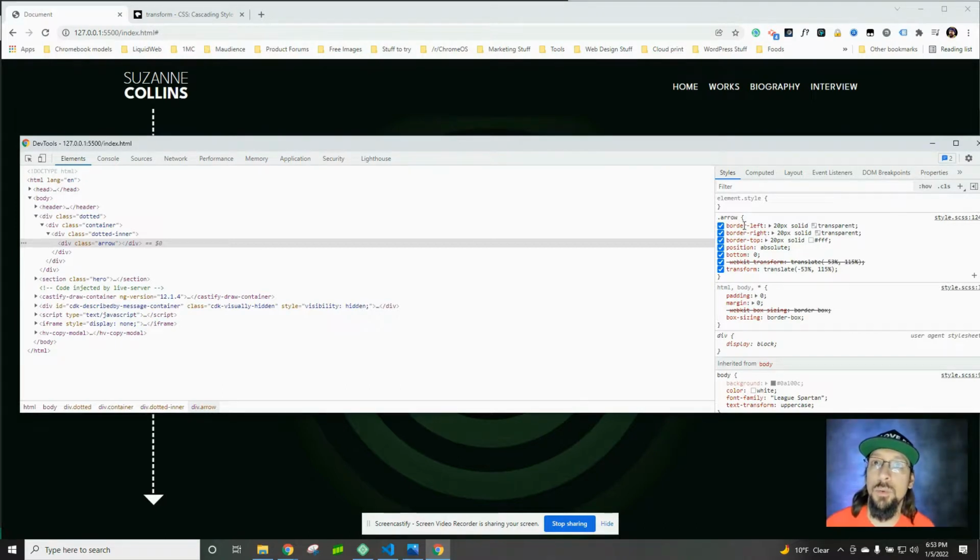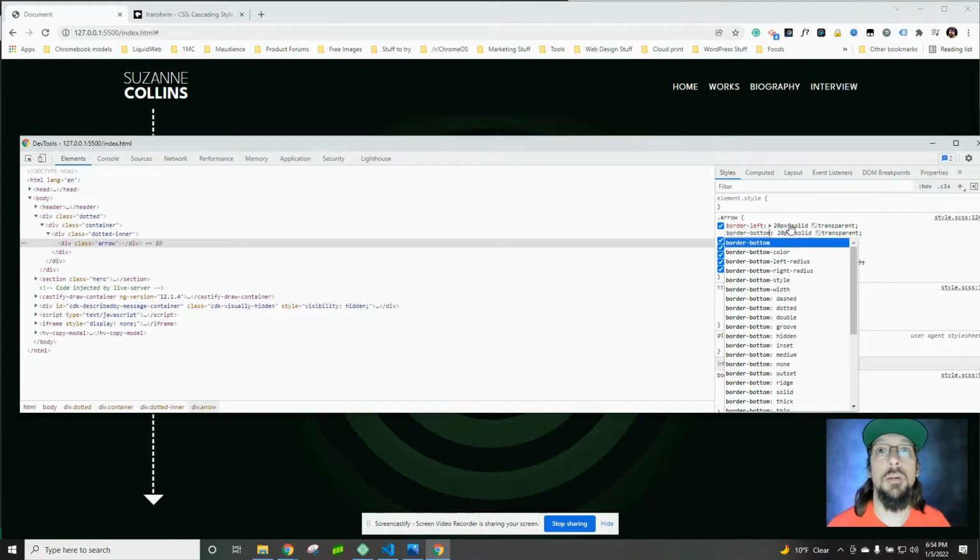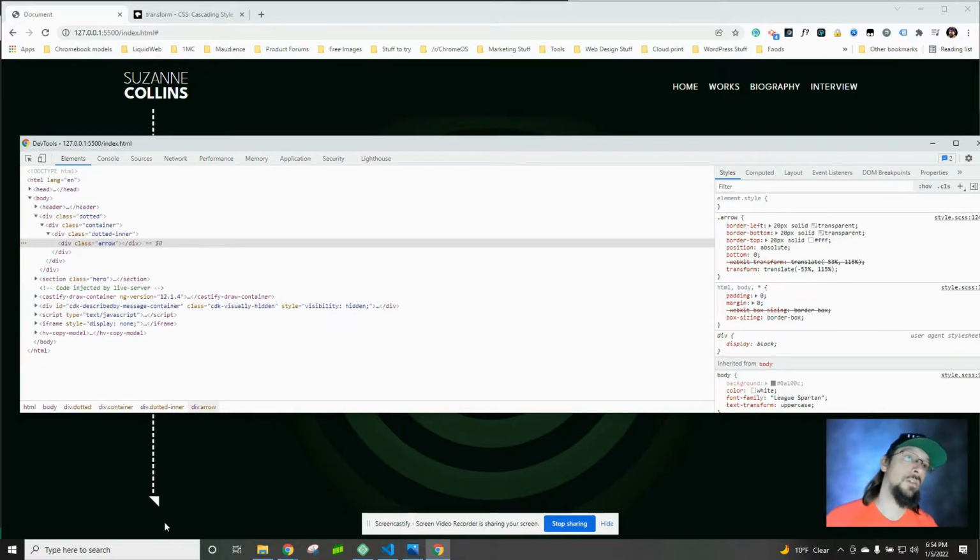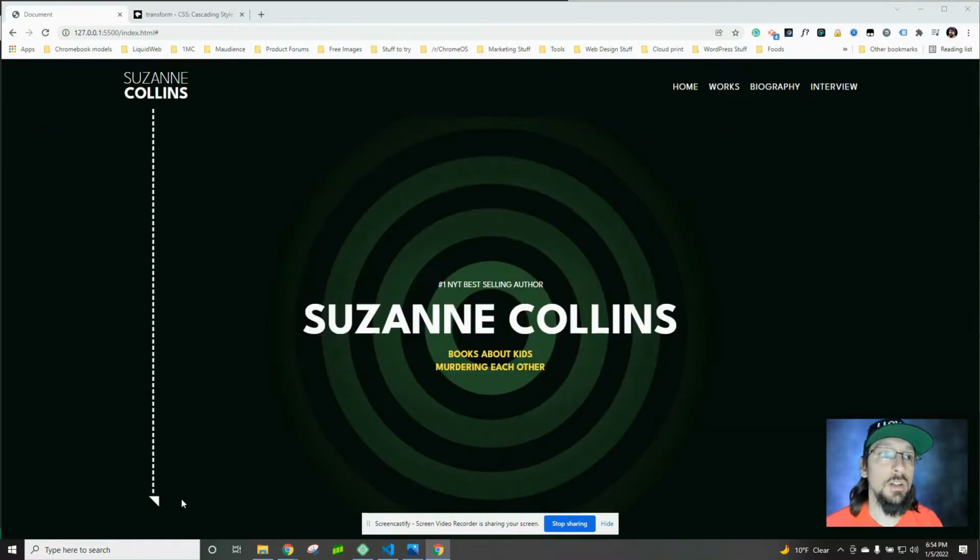This is cool. So if you give the border left and right 20 pixels and top 20 pixels, but you give the border bottom 0. Oh no, you don't declare a border bottom. Because reasons, it makes a triangle. You can make different triangles. If you want it to be a right arrow, you would do top, bottom, and left. So let's do this. Bottom. Now it's like an up and to the right arrow. There's different things you can do there, right? But I had to Google that.